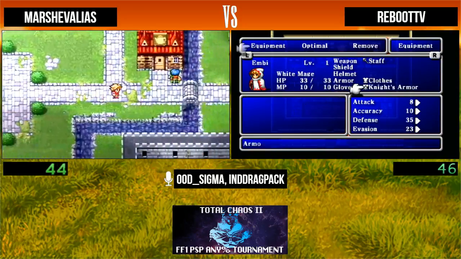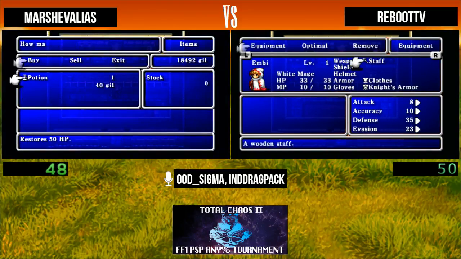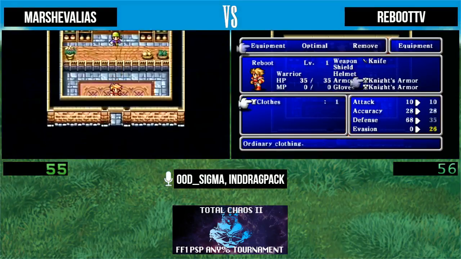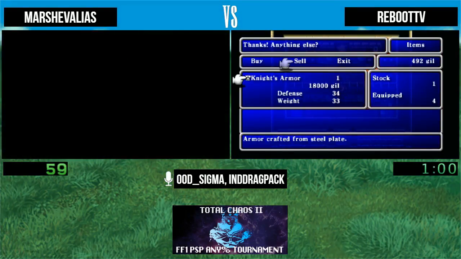And this glitch is exclusive to the PSP version, and we're going to see it a bunch of times during the run. Also, in the next couple of minutes they'll glitch the Judgment Staff, which will be very useful for the upcoming boss.